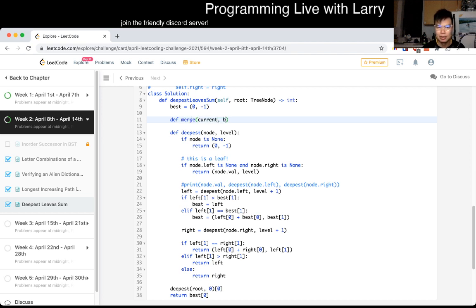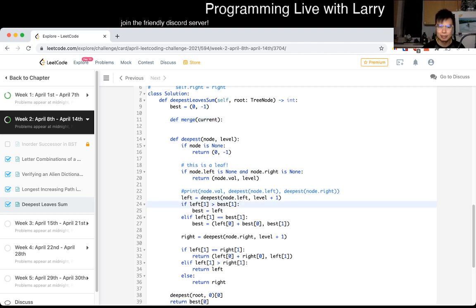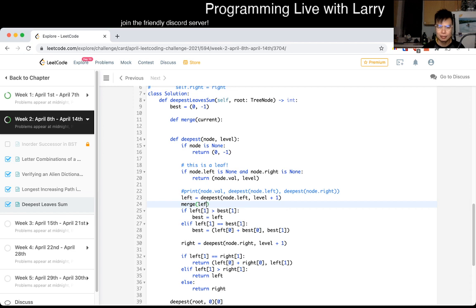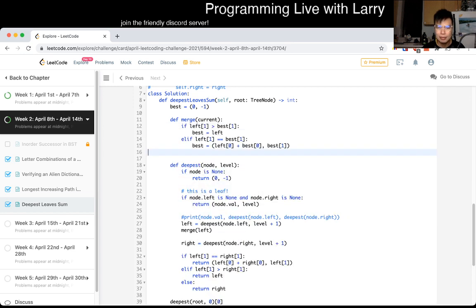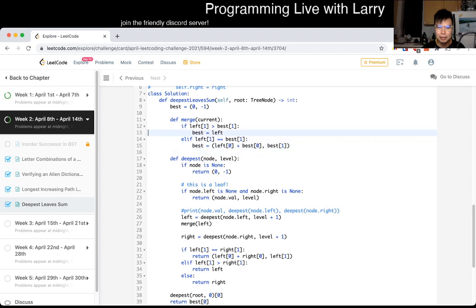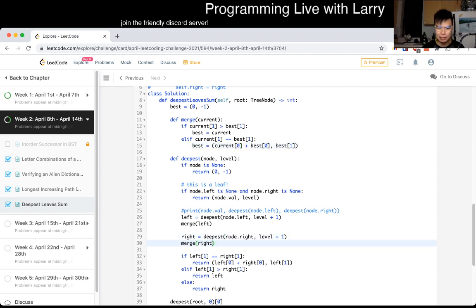Current, and that's just basically this thing, right? And then now you can also merge right, and then you don't have to return anything.